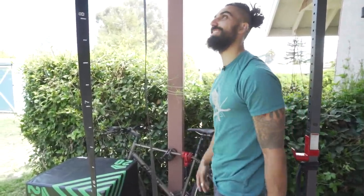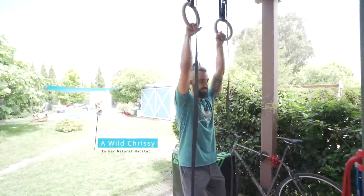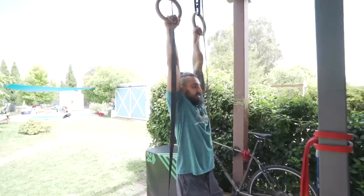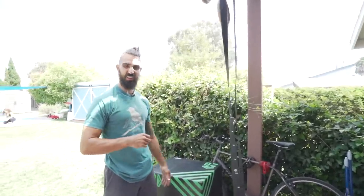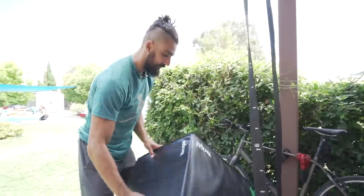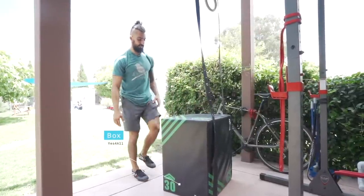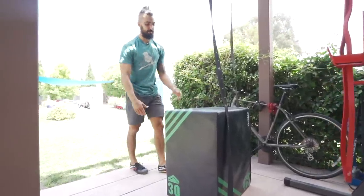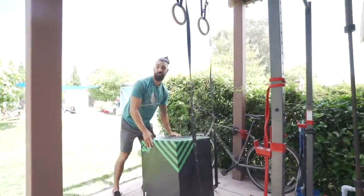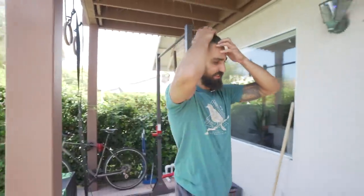I've got the bike, which is for traveling around town — big part of the home gym. Then there are the rings, guys. It's nice to have somewhere on your front porch where you can hang rings and do all your ring work whenever you want. This is the first house I've ever had with something like that, so if you have that, you are blessed — be grateful. Last but not least, a little box from Yes4All. This is super handy for stretching work to loosen up in the morning, box jumps, and it also doubles as a nice chair.